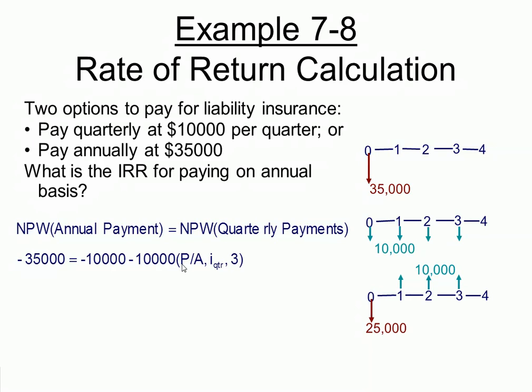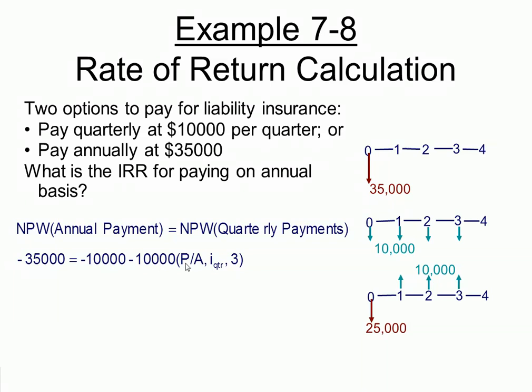So we need to find their equivalent present value. So we multiply it by the factor P given A, because we're finding the present value of this A. So P given A, I is going to be a quarterly interest rate, over 3 quarters. So now from here we can simplify, right? We can move everything on this side, then that would decrease this negative 35 to the negative 25, and that would be with a positive. So it's the same as if we use the incremental. So we could have just set the incremental and then set the net present worth of the incremental equal to 0. That's an alternative way to do it.